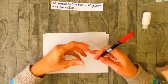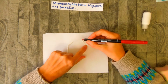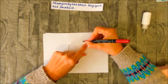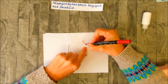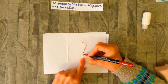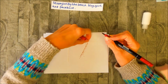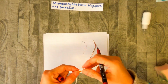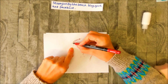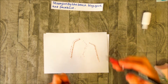And so I'm going to use, this is Cherry Cobbler, and it's one of the markers. I'm going to use the thin end, and I'm just going to draw, no, I'm not going to use the thin end, I'm using the thick end. And I'm just going, that's better, I'm going to draw stripes just all over my straw. Obviously you can use whatever colour you want to. I thought that the red would pop nicely against the Pool Party cardstock that I've got, card base that I've got. But whatever colour you're using, just coordinate your straw, and there we go.